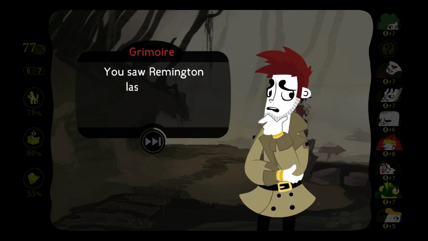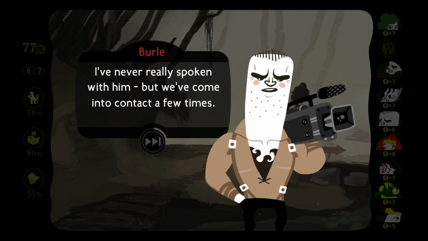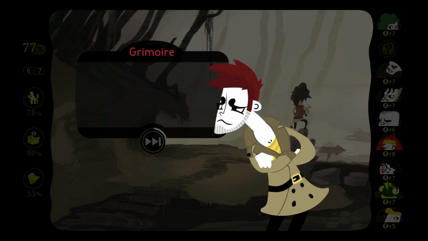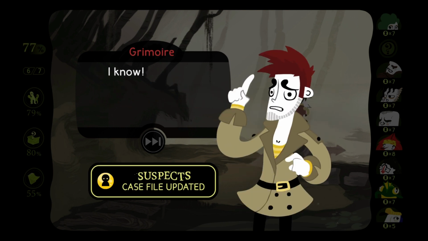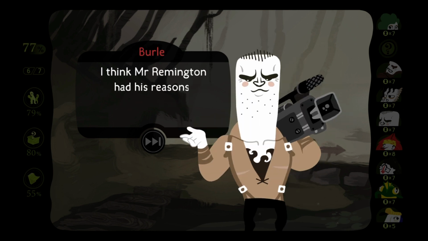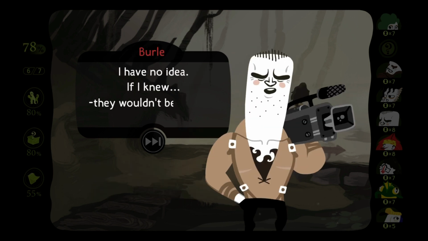You saw Remington last night, but had you met him before? Did you know him? I've never really spoken with him, but we've come into contact a few times. Vincent likes to handle that kind of work. What do you think of this place? The tourist attraction, I mean. I can't say I like the idea of a natural area like this becoming commercialized. I know! I just can't understand why anyone would even try. I think Mr. Remington had his reasons. He looked like a man with a couple of secrets. Like what? I have no idea. If I knew, they wouldn't be secrets.